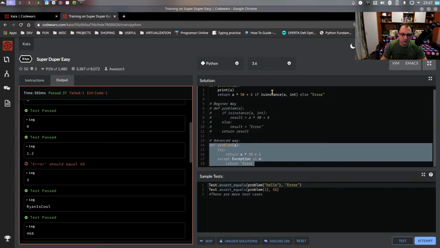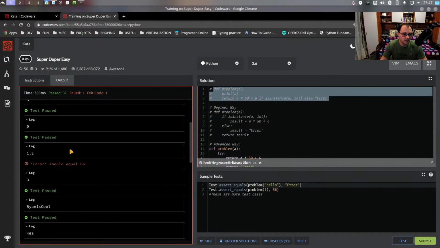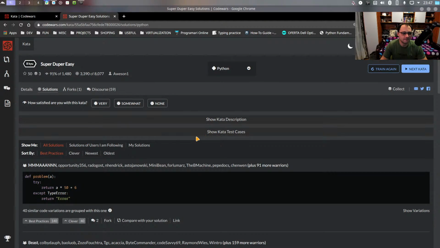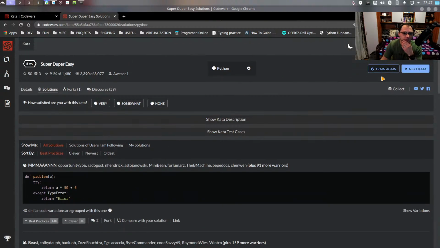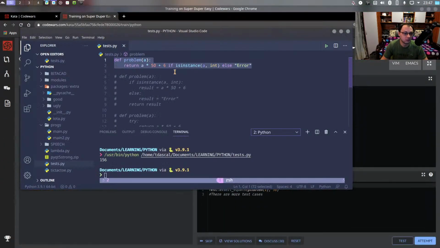Looks like only this way is passing all the tests. No, I didn't want to submit. But I'm guessing if it went through, the solution was correct.